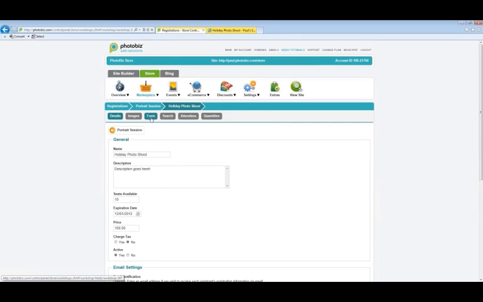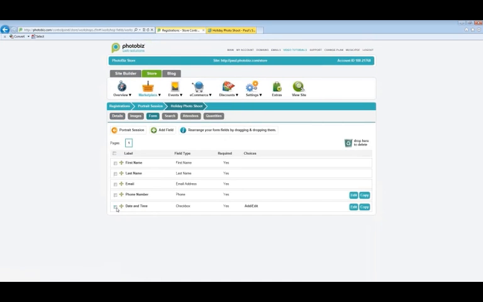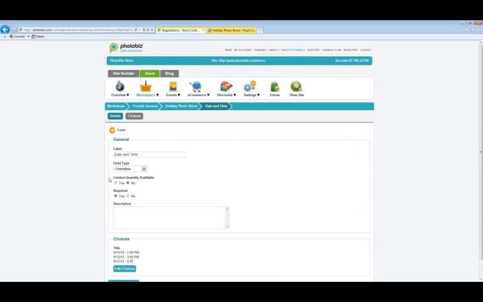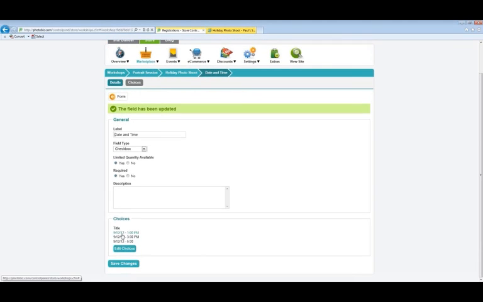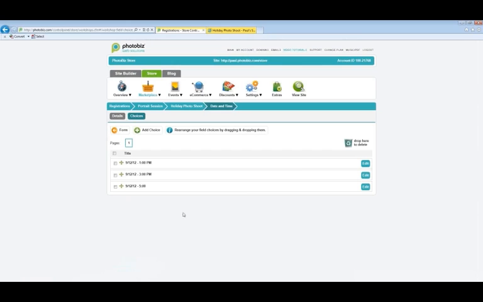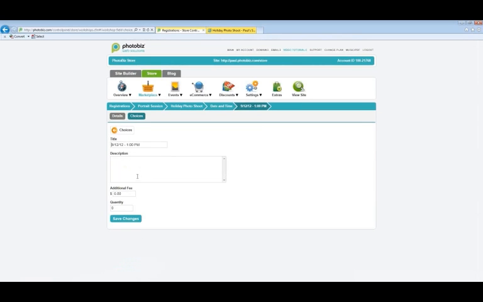Now underneath the form, I've added this checkbox field for date and time. Within here, there's limited quantity available. If you select yes and hit Save Changes, I can now go through each one of my choices that I have and edit them and make sure I put a quantity here. So for each one of them, I'm going to put 1.